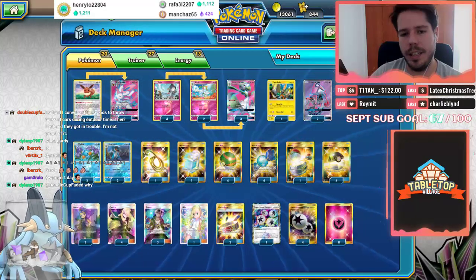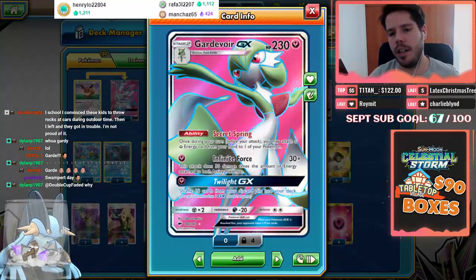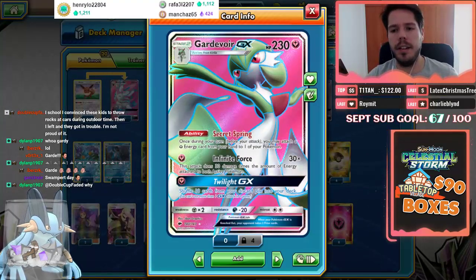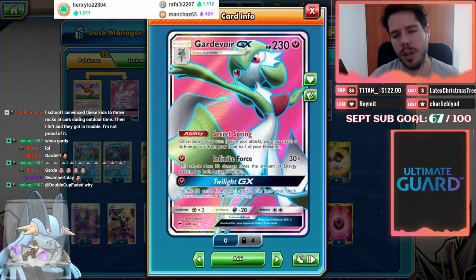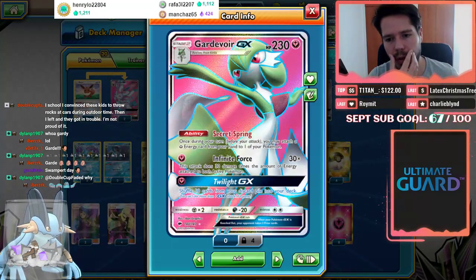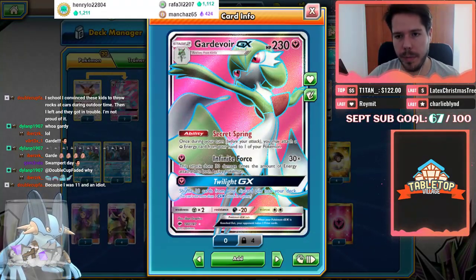But we have Gardevoir GX, 230 HP. Its ability Secret Spring allows you to attach a fairy energy card from your hand onto any Pokemon, and then you have Infinite Force, which deals 30 damage times the amount of energy attached to both the active Pokemon and Gardevoir. And then we have Twilight GX, which allows us to shuffle 10 cards back from our discard pile into our deck. So a really good anti-Garbodor measure.